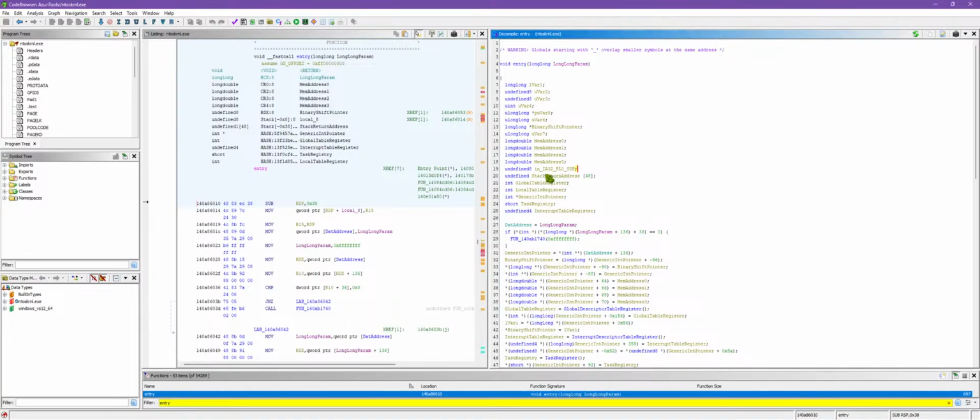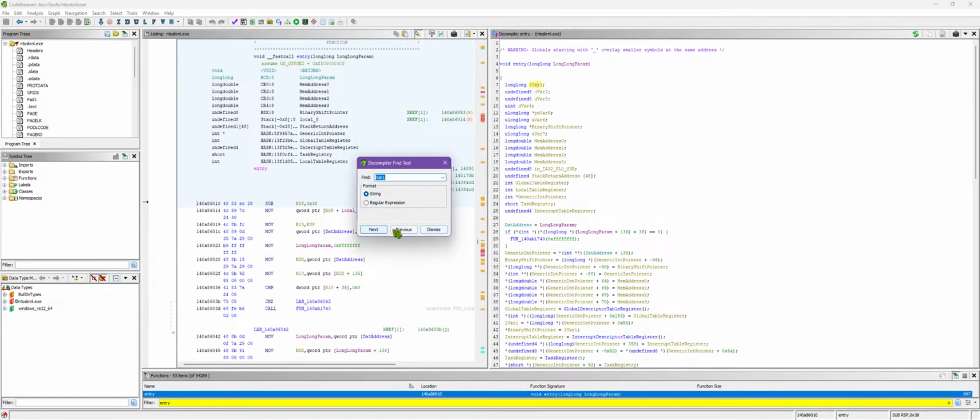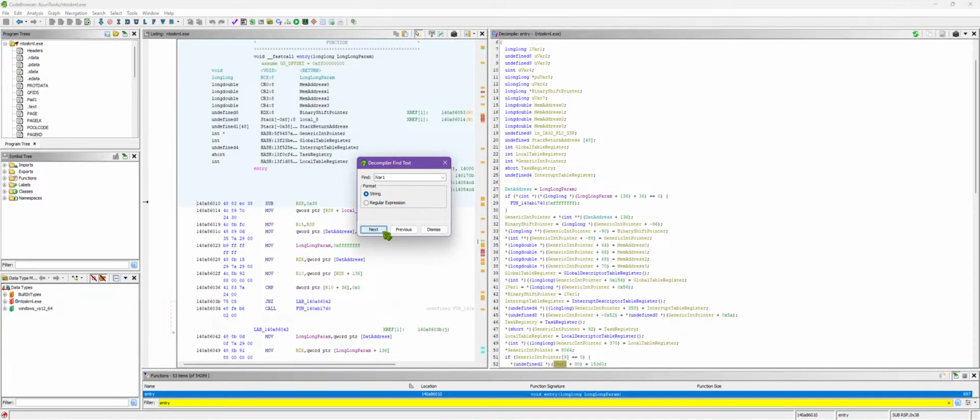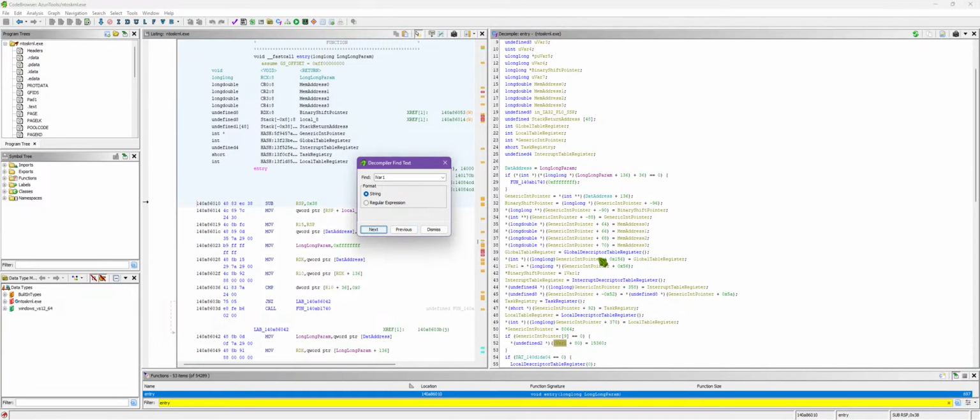So let's tackle this odd, long variable here. Let's find where it's used. Okay. So it's basically saying it takes the value from the generic int pointer, and it sets the binary shift pointer, and then it's used here.